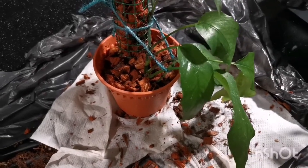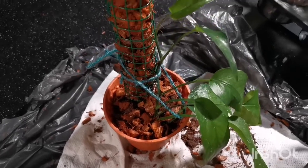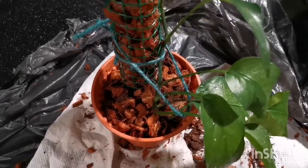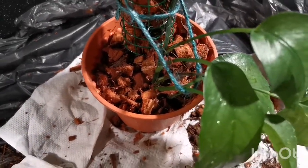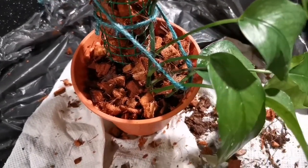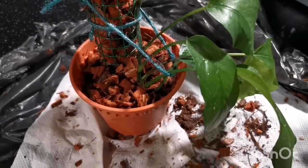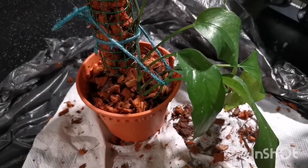Well, it's done, it's repotted, and I've given it a 1.5 feet cocoa chips pole. It will take some time to ascend, and the mix is 100% cocoa chips. I'm taking no chances. This is a very airy mix. The porosity will be there, and the chances of root rot would not be present.